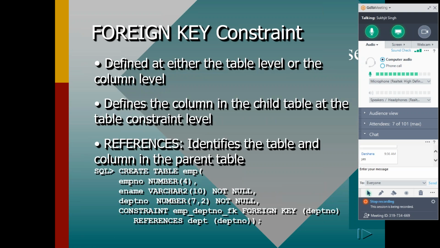Then we have the foreign key, also defined at table level, and we've got constraint name, foreign key, department number, and then we must specify what that foreign key refers to, in what table. This is what enables referential integrity.